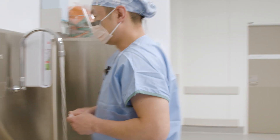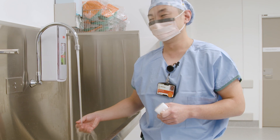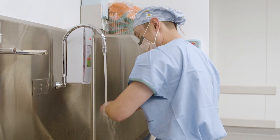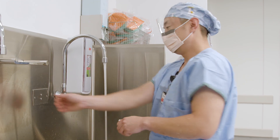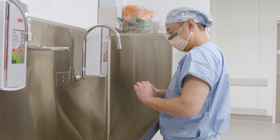Normally we'd start — turn on the water, let it run. These taps, the temperature is a bit better and then icy cold. Normally I'd give my arms a wet like that. Then you can turn off the water to save water. Normally I'd be cleaning my nails of any obvious debris.